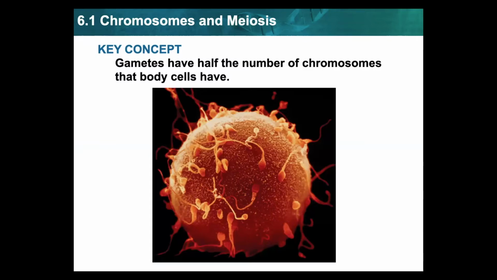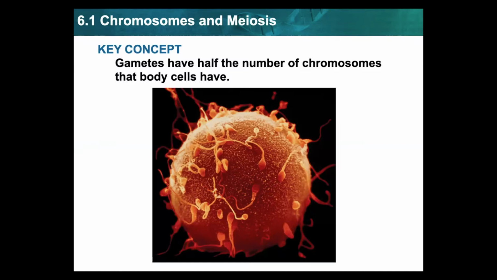And that's what you're seeing in this picture right here. The large ball, that's an egg cell. And then sperm cells are surrounding the egg cell. The sperm cells are much smaller than the eggs. They have tails on them. You can see right here, this would be one sperm cell. They have tails to swim. The egg cells stay in place. And so those are what gametes are.